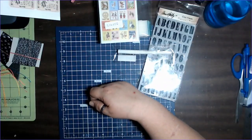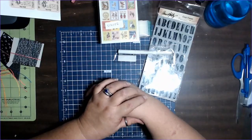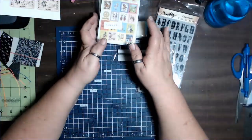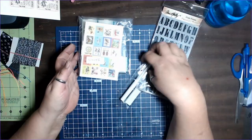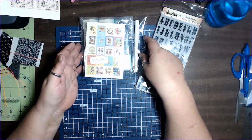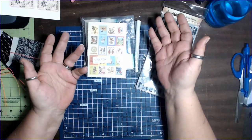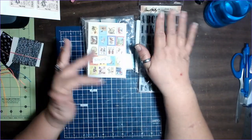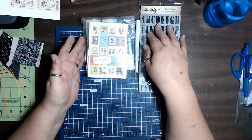So that's all I have for you guys. Just some updates on some of the new things that are in the store and some of the things that I'm adding to the store. I am working on some Halloween kits, and I am going to be putting in some canvas books, some 5x7 canvas books, and possibly some 4x6s. So look for those over the weekend as well.